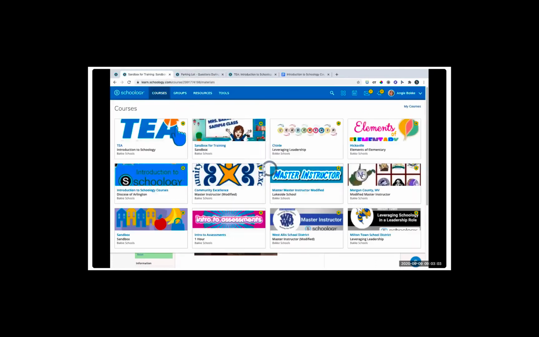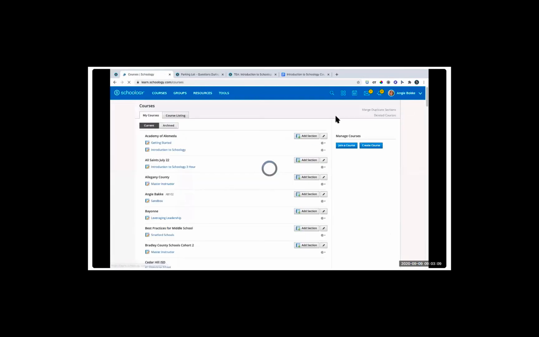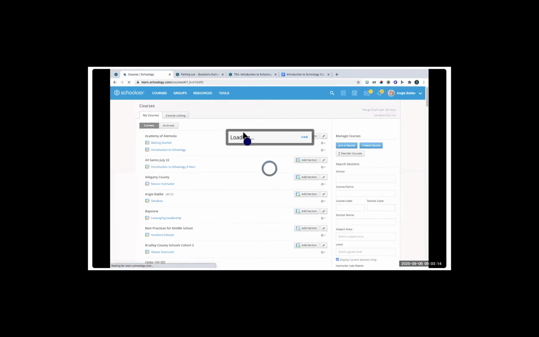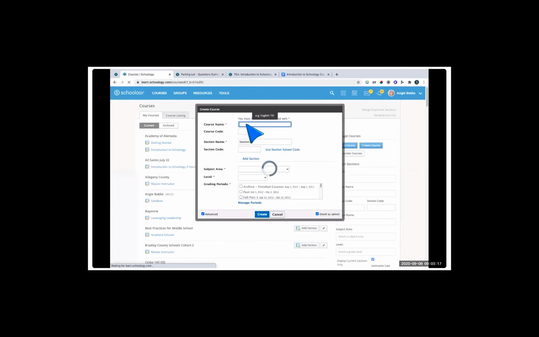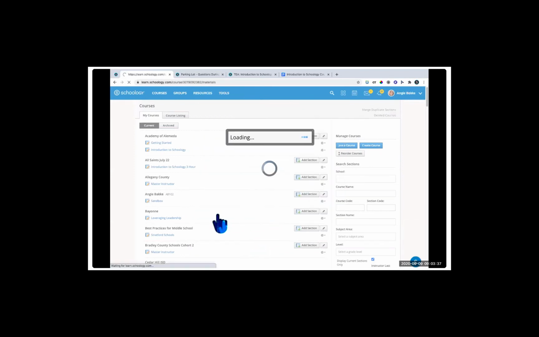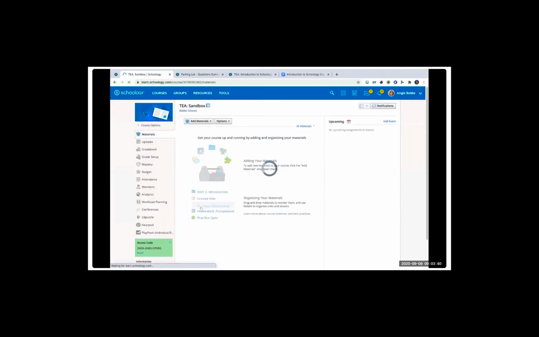Let me go ahead and do another one just to get a blank one. I thought that one was blank. It's not. Let me just do that real quick. So if you missed it, you got another chance here to see. And let me just call this the TEA sandbox. See how easy this is to create. Just got to give it that grading period that's going to work. And now it opens up, and I have, there we go. I've got a nice blank one for you that you can see. Okay.